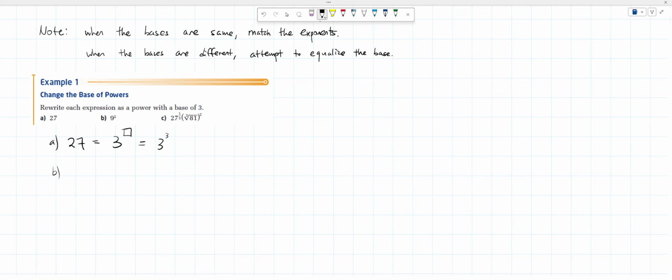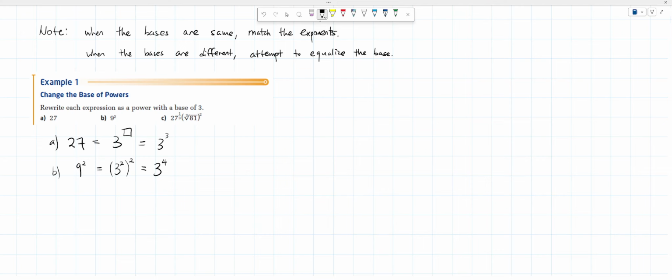What about a number like 9 squared? Similar to 27, we know that 9 can be represented as 3 squared. We just have to be careful when we deal with these numbers, and make sure we put brackets around the number that we want to swap. For example, 9 is switched with 3 squared, so 9 squared needs a bracket around 3 squared. Then, using the exponent laws that we learned in grade 9, we know that this is a power of a power case, which means that we multiply the exponents. It's going to be 3 to the power of 4.